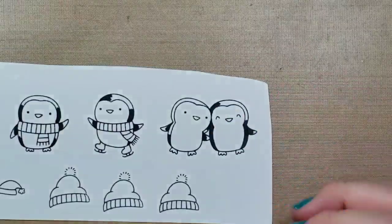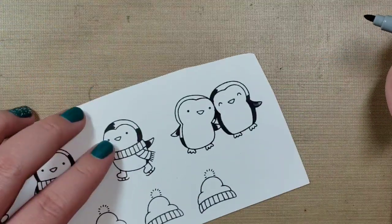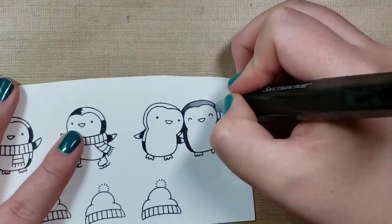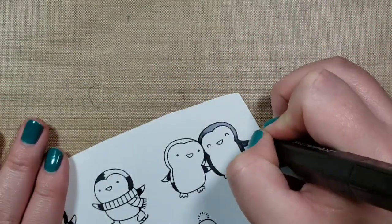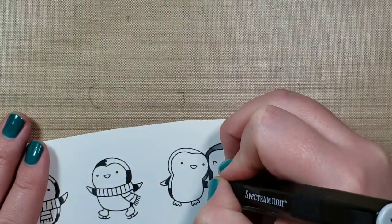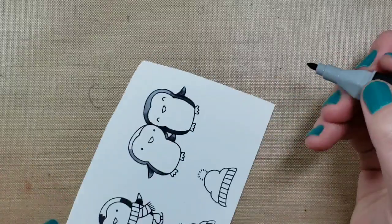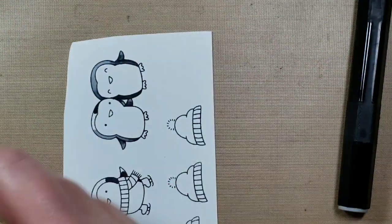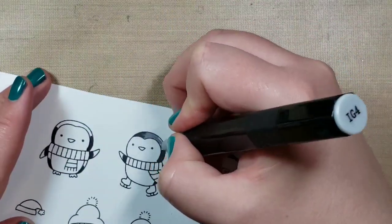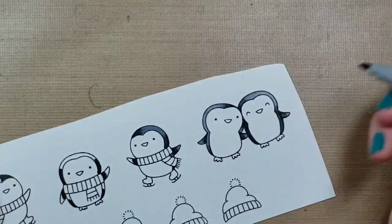I end up having kind of an issue with my Spectrum Noir. When I go over the darker color, I was trying to blend it out, and maybe the colors were just too far apart from each other. This just happens with some alcohol markers, maybe more of the cheap ones than the more expensive ones. I've noticed with the Michaels brand, I think it's Artist's Loft, I'm not sure. When you color over the darker one, it just kind of sucks all the dark out of it, and so it just looked a little splotchy. But in the end, when the card is all put together, I realized that I'm not going to be noticing it as much as I am right now.